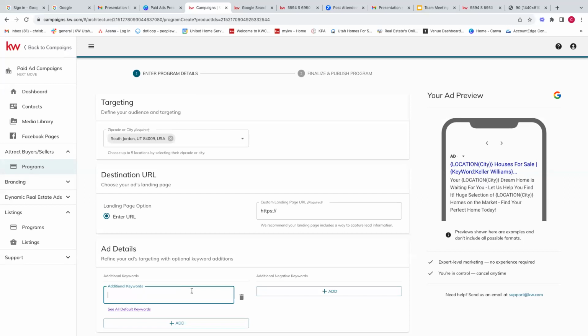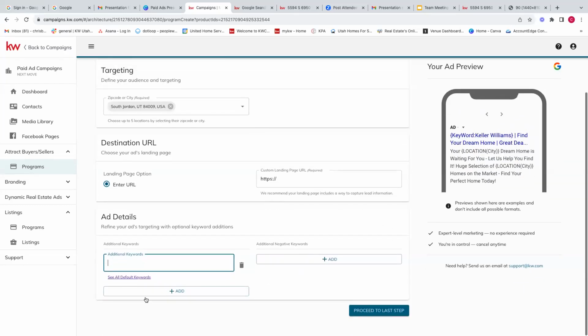Let me give you an example. Like if you're like, hey, I don't want to sell mobile homes, or I don't know about this specific area, right? You could put negative words on there. Okay, any questions about that?